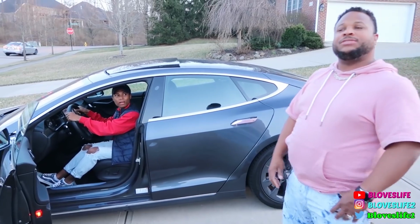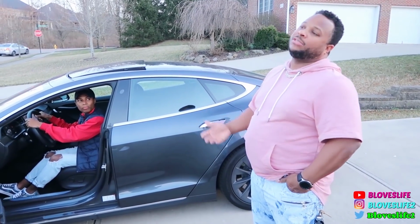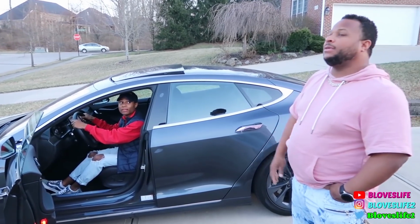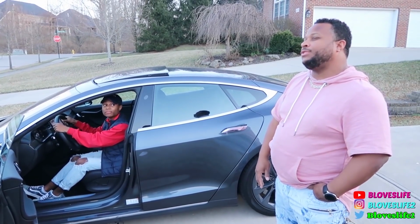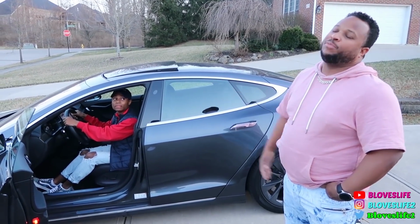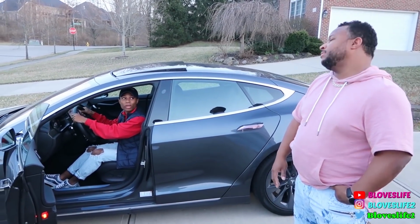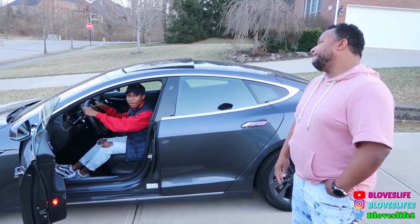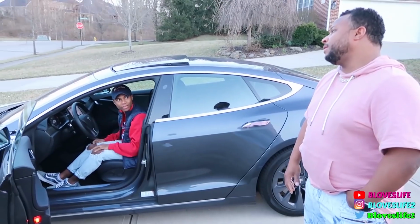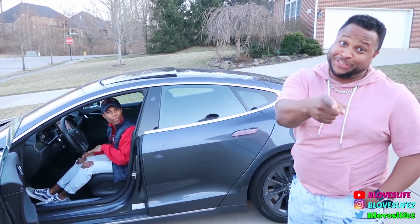But if I'm gonna go a longer distance than that, it's hectic, because I ain't trying to sit there and charge. Depending on the station, they say it's probably 20 to 40 minutes to get you to 80% of the battery. But think about it, taking it on long trips, if I'm going to Indianapolis like you guys were that one time, you're not driving. That's a good feature. You're not driving at all.